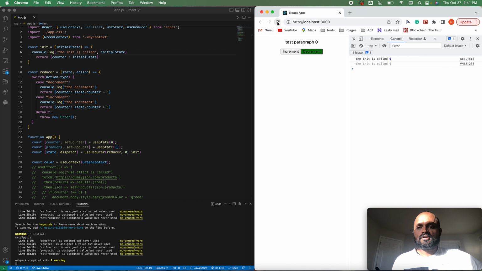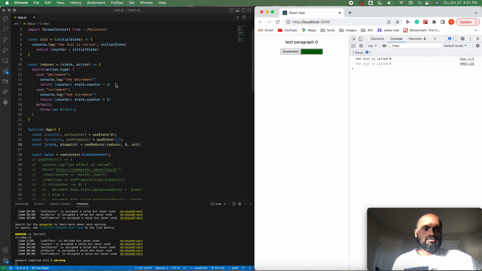So let's reload that, and then see when the component is loaded, that's when it's going to render this component, and then this useReducer will be called, and then it's going to initiate the initial state. So we called with a 0, that's why it is initiating with the initial state as 0. So we established that the init function is called, and one more use case of this is, let's say you want to reset your state after interacting with the component. You want to reset your state to its original state, then it would be very useful here.